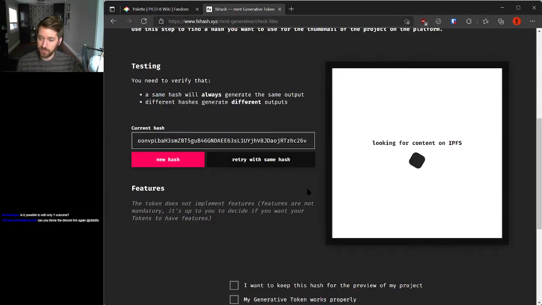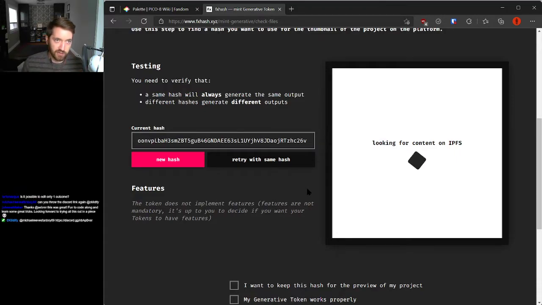Is it possible to edit only one outcome? Great question. No, basically no. You can edit one outcome in the sense that you can load a specific seed, and then when you're looking at that seed in particular, you can change your algorithm to change what the output of that seed is.